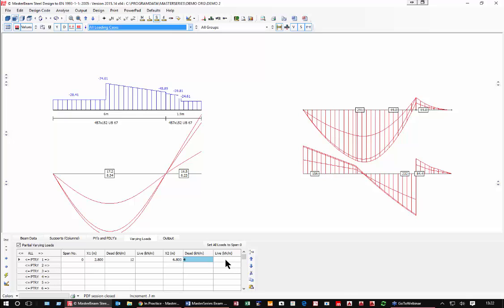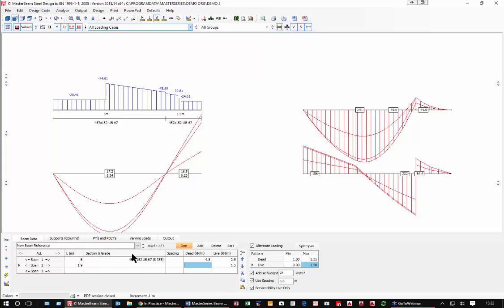So what I can do is I can now go and design this beam. But before I do that, there's one more trick up my sleeve in this, and that is the fact that I can have it set as one section, so both beams are the same section. Makes sense in this case. But also, I can add an additional beam.